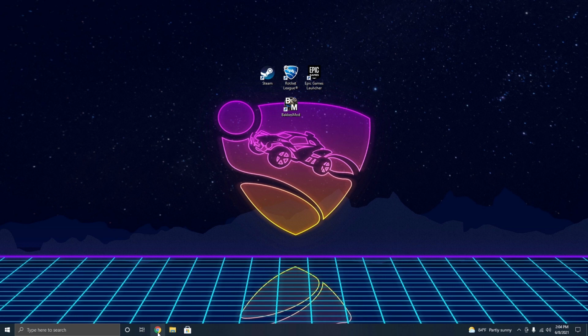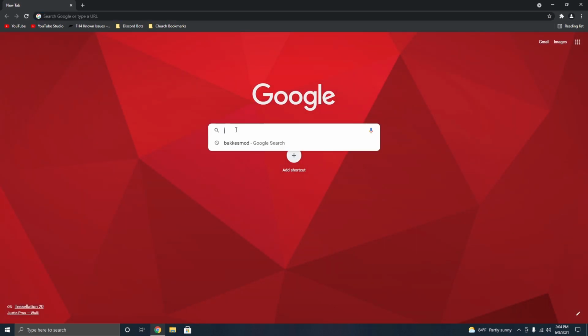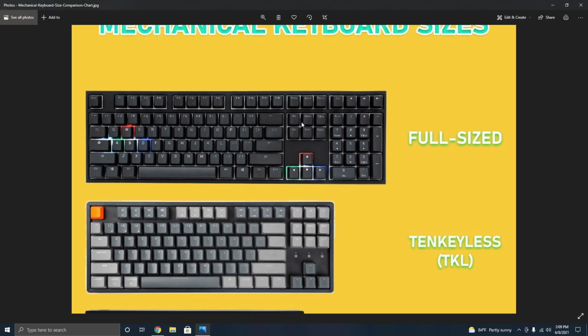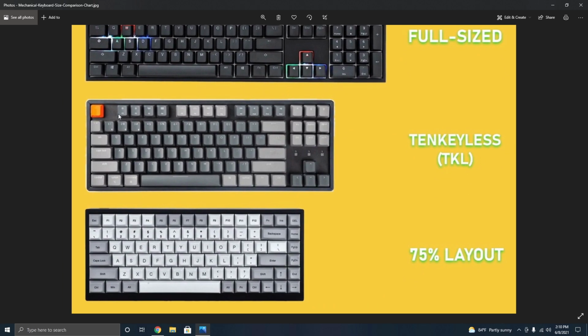The next thing I want to go over is keyboards, because that's one of the big things I got questions about. Obviously, there are many different types of keyboards. Here is a list of different size keyboards, and primarily what we need is this F2 key, because that is how you open the mod. A full-size keyboard has a full row of dedicated function keys, F1 through F12. Tenkeyless is the next size, and it as well has the full row of function keys, and that's the kind of keyboard I have.